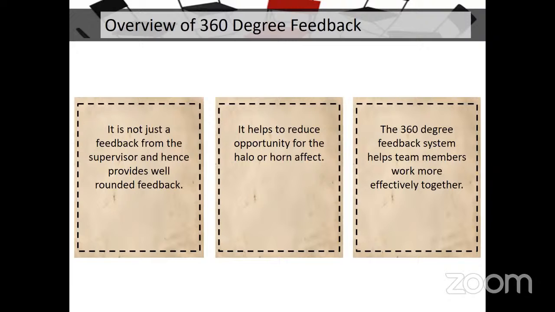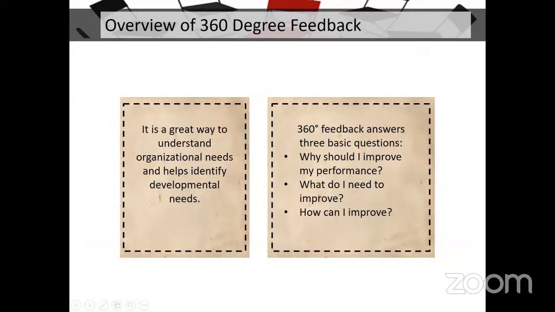Like I said, this is a system that the scholars have critiqued. It has been seen to show that people who embrace this 360 degrees have better teams. Further, it helps in understanding the organization's needs and helps in identifying the developmental needs. Whereas one person may be able to identify, but I may be biased. Maybe for me, my focus is on training.